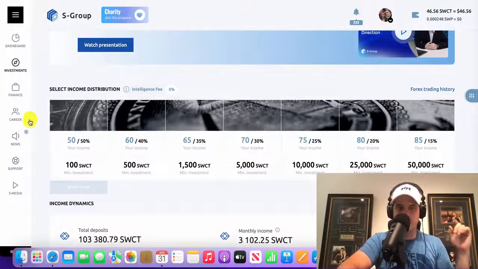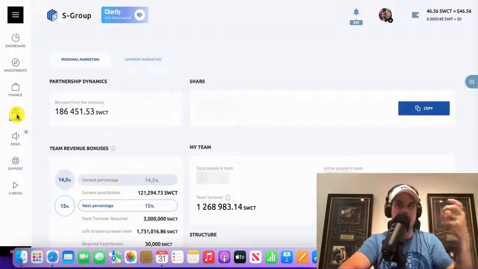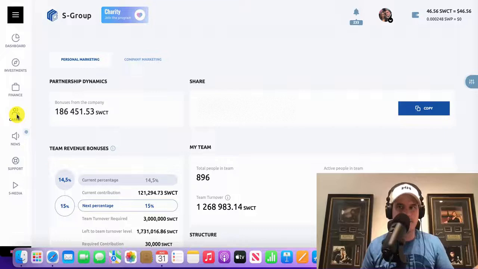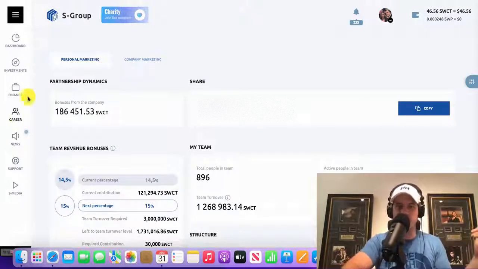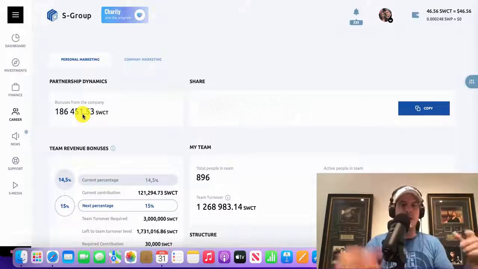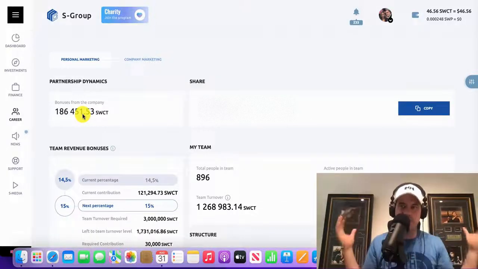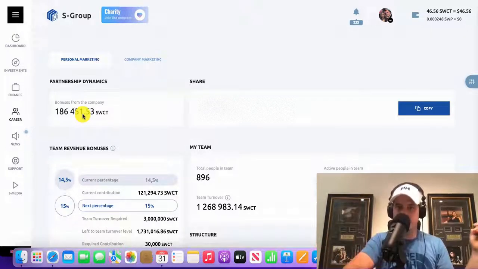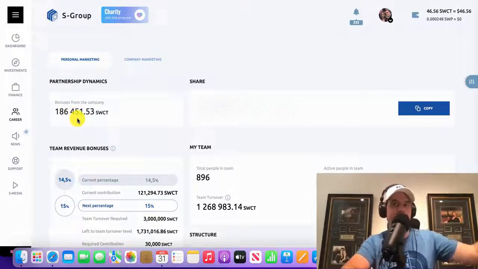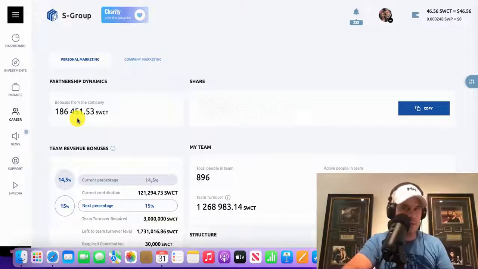So I'm going to show this to you once again, so you really understand how they can even pay that. Because even right now, I'm sitting here and I've been in here for 2 years and I've almost made 200,000 US from the comp plan alone. That's insane. And I'm not a big promoter in this system. There's hundreds of people above me, right? And I've only been in here for 2 years and I've made this amount of money. So those hundreds of people above me, they're making boatloads more than me. And how can the company pay for all that stuff?